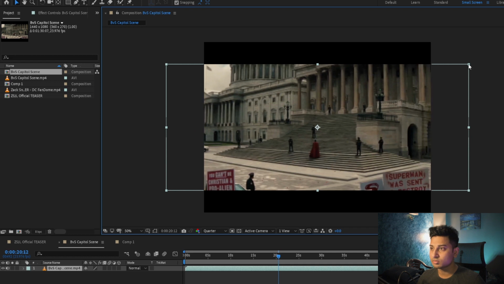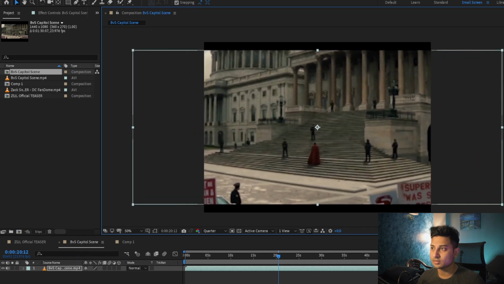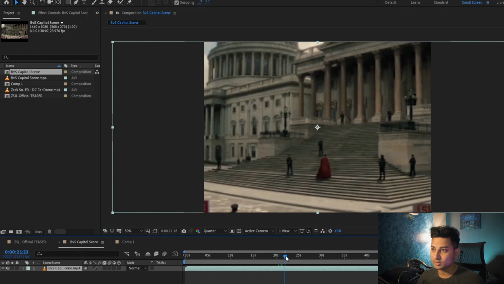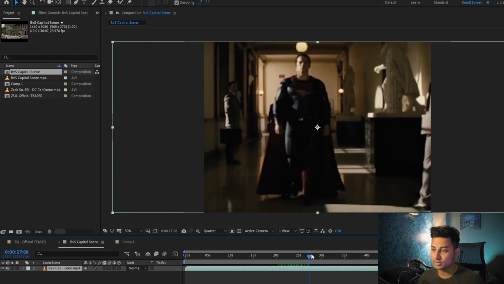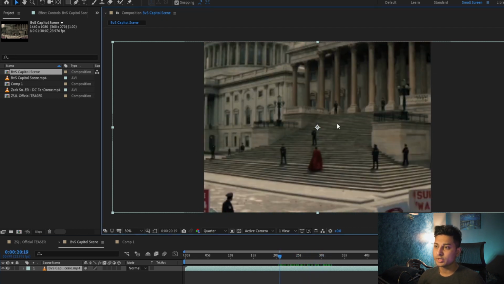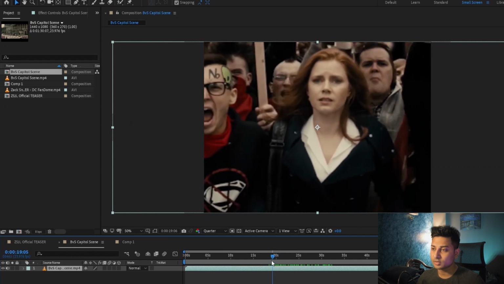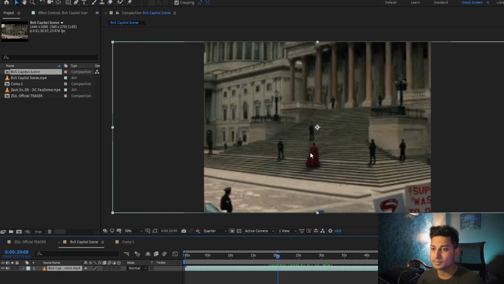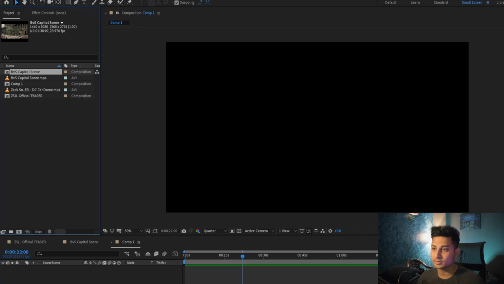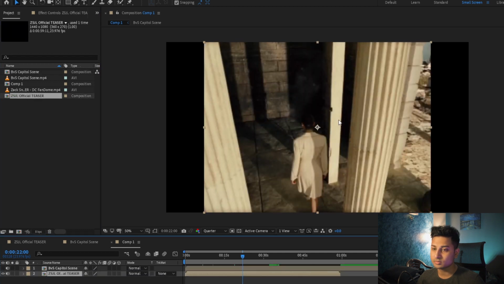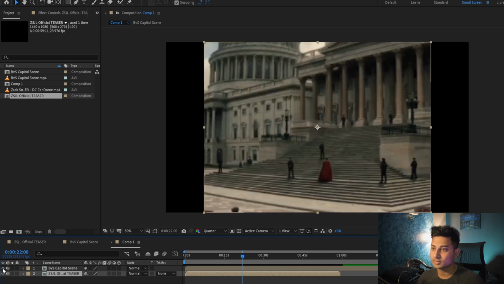Now, just hold shift and scale it up until it fits the whole screen here without even the black bars, all right? Now you have a video that looks like the 1.33 aspect ratio, right? So when you export this, you'll have the 4:3 aspect ratio of BVS. If you want to play this on your TV or laptop, it's going to look like this. See how the ZSJL trailer was? BVS is again just like that. Okay.